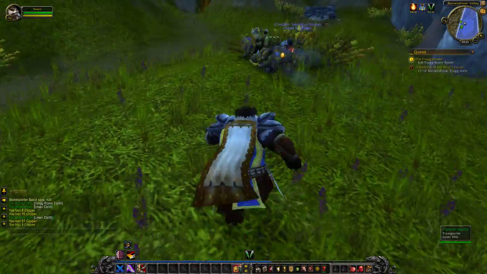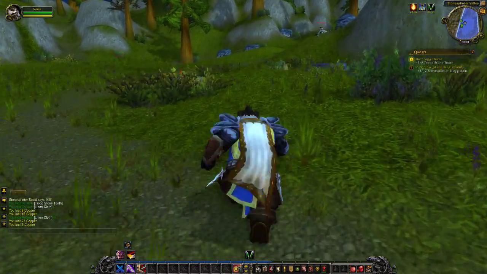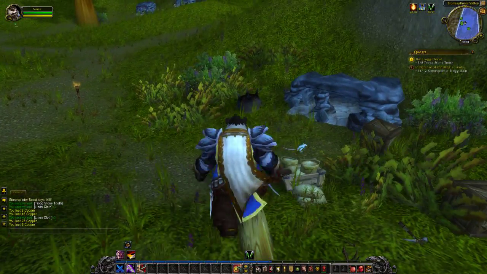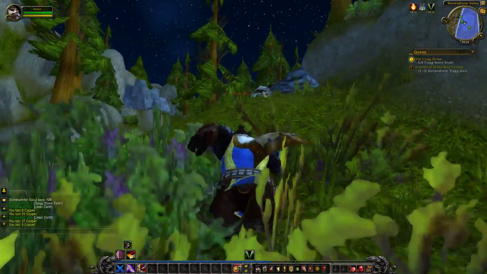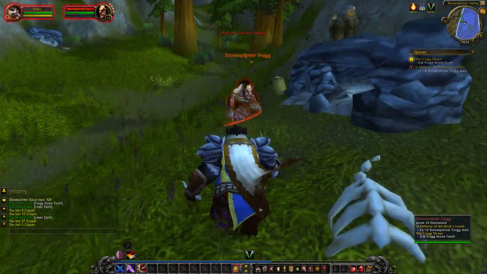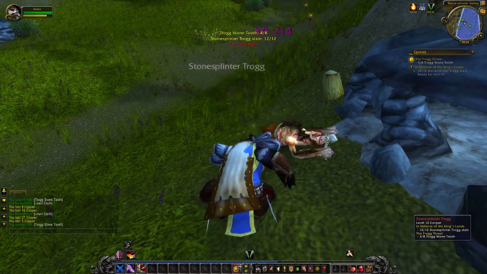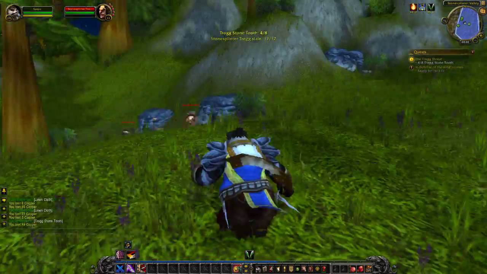Oh, he's back again. What is he doing here? Don't even want to know. Aha. We've got Troggs to kill. Let's do this. Oh my god, is that a bomb? There's an upturned cauldron, never mind. There you go, that's another one taken down. We'll slice this guy up with an eviscerate.